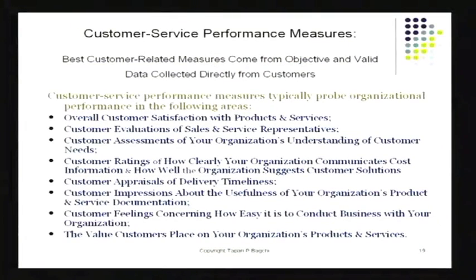Customer ratings: how clearly does your organization communicate cost information, and perhaps if there are problems with certain things that the customer experiences with your service or your product, how does your company communicate with them at that point in time? And delivery timeliness, this is also something for which you'd like to perhaps collect data. So these are all various dimensions of performance. What I've listed out here in this slide, these are various dimensions of performance.